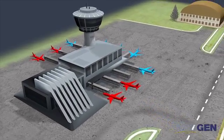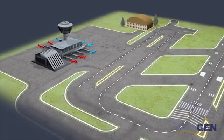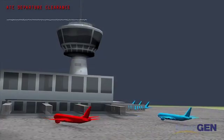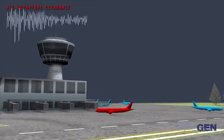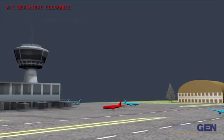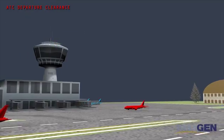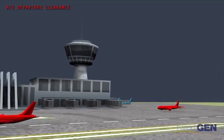Here's how Datacom speeds up the departure clearance process. Each flight crew receives route instructions from an air traffic controller prior to taxiing. The pilot of the voice-only communication plane, in red, listens to the transmission from the controller, then repeats it to make sure he has transcribed everything correctly.